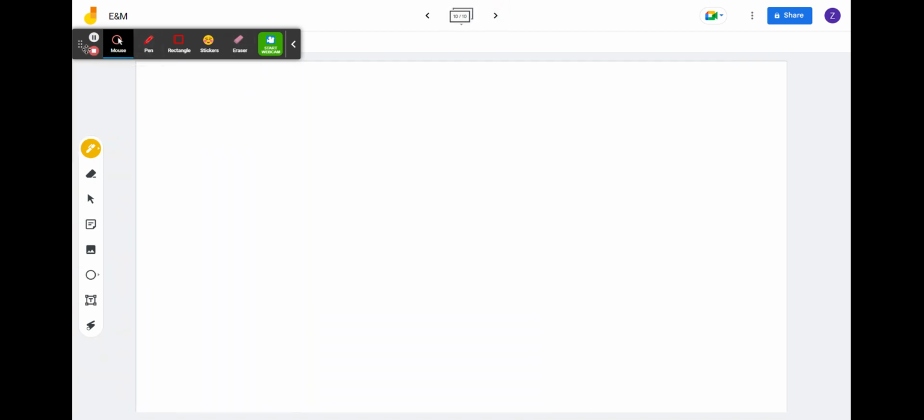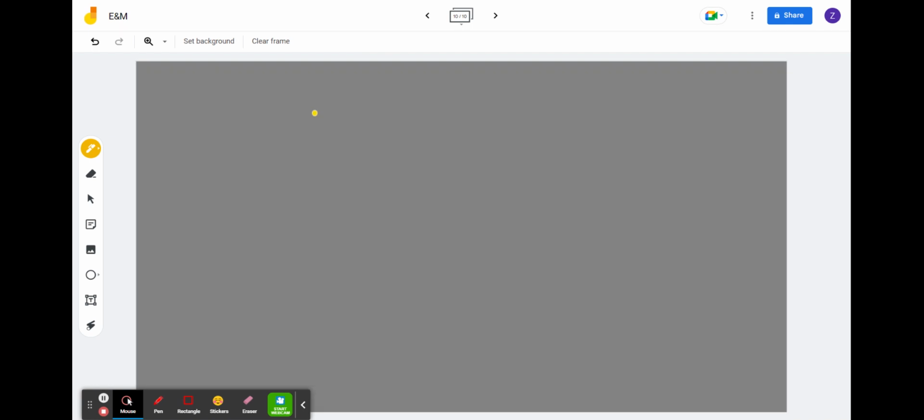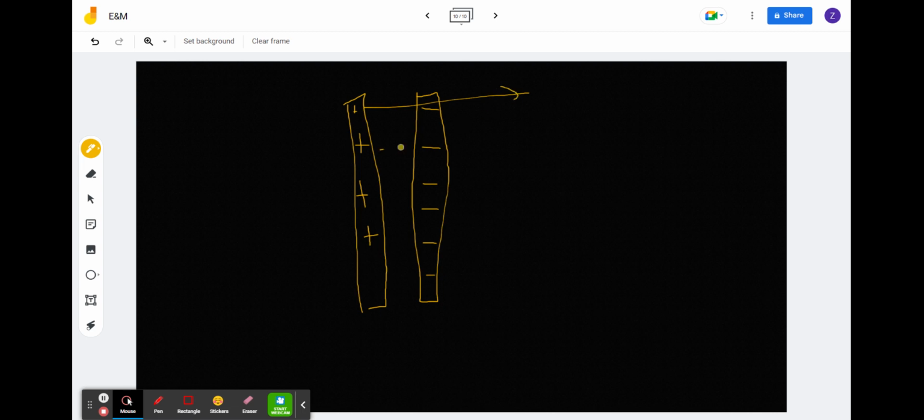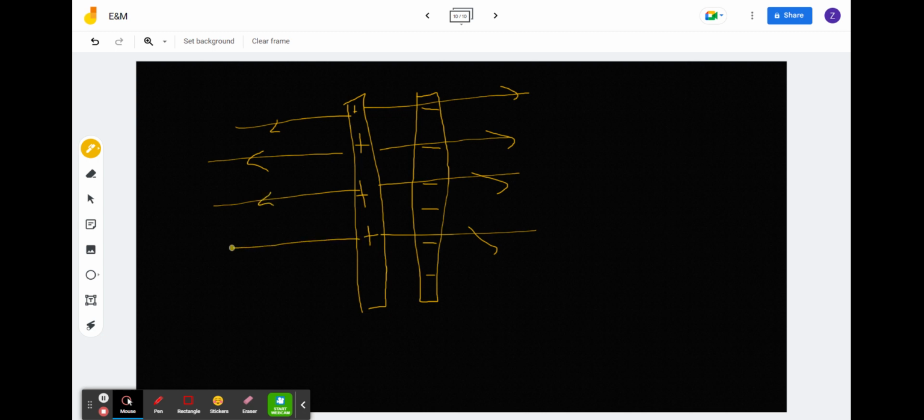Now, this actually takes us to our next example of 2 parallel plates right next to each other. So let's say that one of them has a positive charge and the other one has a negative charge. Now what's going to happen with these 2 plates is that the positive is going to extend a field outward in both directions. And the negatively charged plate is going to do a field inward.